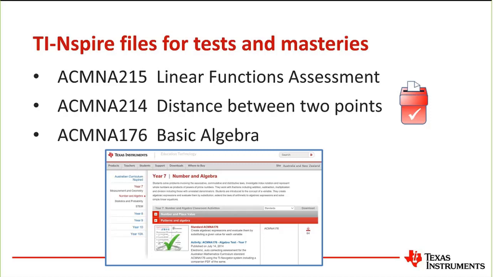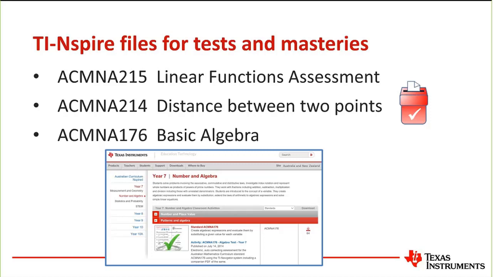If you're familiar with Lua files, Steve Arnold did a lot of work on those, and there's sets of them, basic sets like on mastering fractions, mastering basic algebra, and would you believe I used that with my Year 11 class just to polish up some of the basics. So I gave them those files and I said, work on these during your spare time, you're sitting on the bus or waiting for the bus, whatever, and you're going to have a test on it on Friday. So that's another way to go.